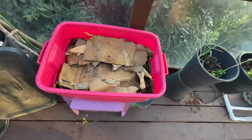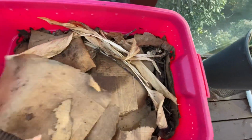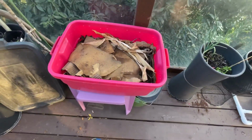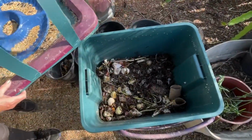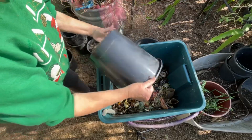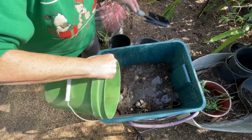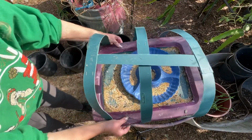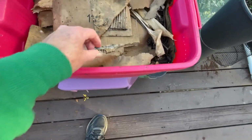Can you imagine how happy the hummingbirds are going to be when I open this? And I can leave it open during the day. I am not crazy about the cardboard. I think next time I do it, I made one in my bird garden, I'm not using cardboard. Cardboard doesn't break down as quick as food matter. And I don't have any roly-polies in here, but if I had roly-polies or slugs or earwigs, you would have everything hiding in there. For now, I'm going to leave it.